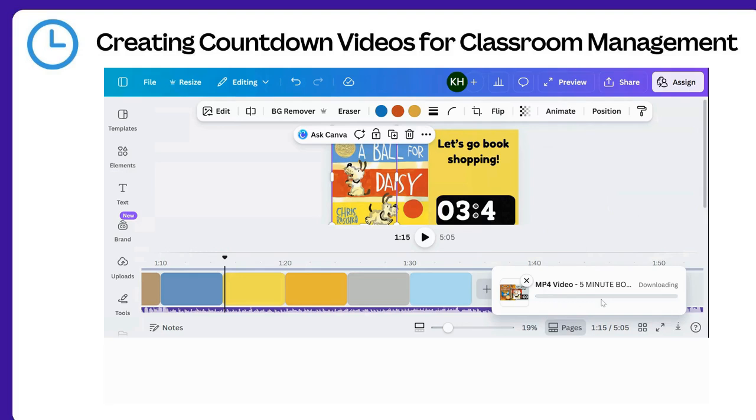Just make sure you download it as an MP4 so it is a file, and then you can leave it on your desktop, and then you could turn it on. If you have a monitor outside your library or your classroom, you could put it out there. But that's how you make a video countdown for your library or classroom. And I'm going to show you what mine looks like.